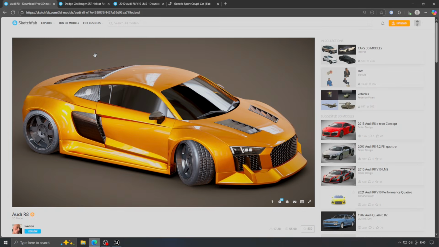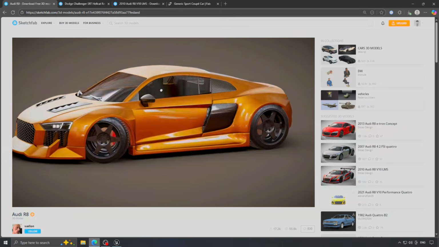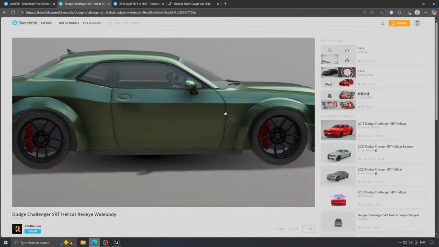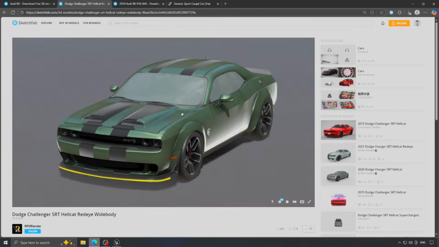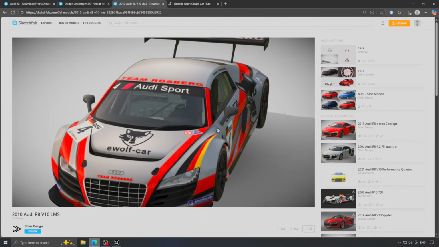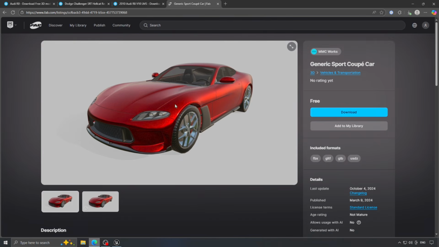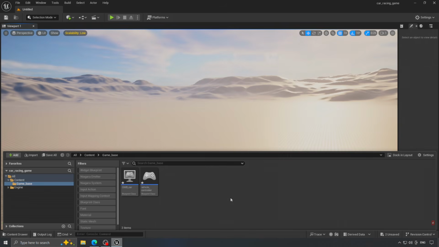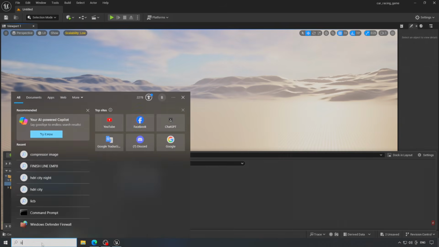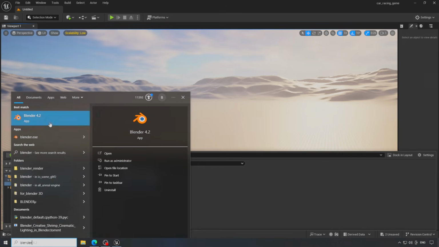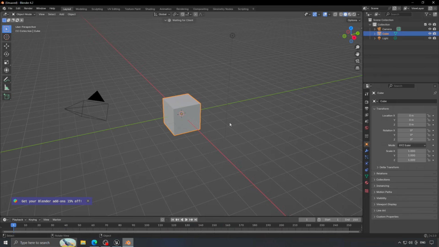Here's where we'll turn our car into a drivable vehicle inside Unreal Engine. For that, I've chosen 4 cars to work on, as you can see here. I really like their design and quality, and I'll leave their download links in the description. Next, we'll need Blender for this step, but don't worry. Even if you're not experienced with Blender, we won't be doing anything too complex. I'll guide you through every part, and you can also download it for free. It's small in size too.